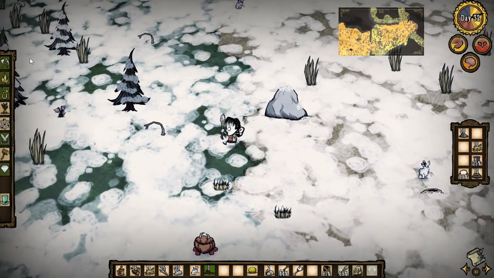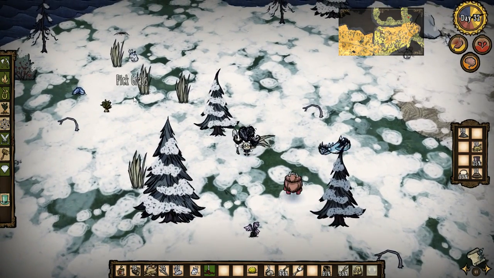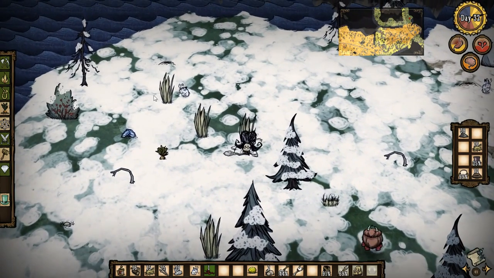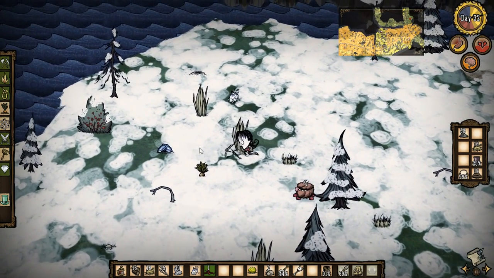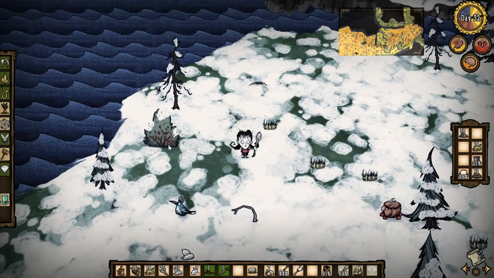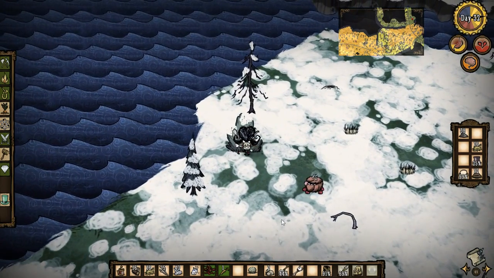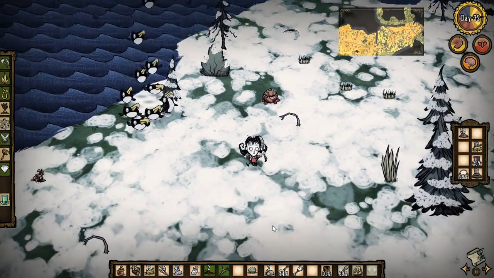How's my stone? My stone's still okay. There's a carrot up there, and some berries. We'll grab those. Carrot, grab that. Bit of flint, we'll have that. Oh, was that a... Nah, I thought that was a seed then, but it's not.